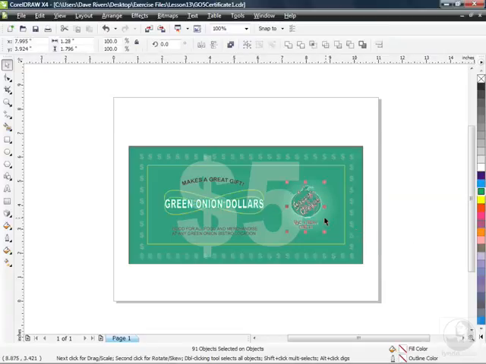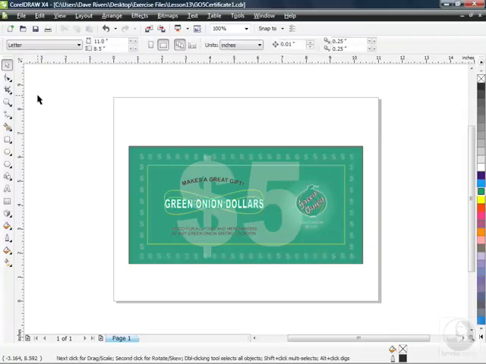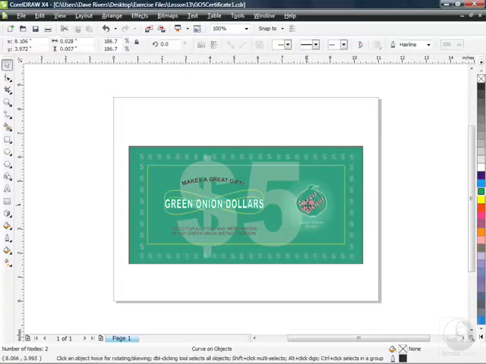And when I let go, you can see I've got just the image itself. I'm going to move it into position here nicely. Deselect by clicking off the page. And look at that, I've got my logo. And it's an Adobe Illustrator file, meaning it's a vector graphic file. I can click on the different parts of this and actually manipulate them here in CorelDRAW if I wanted to.